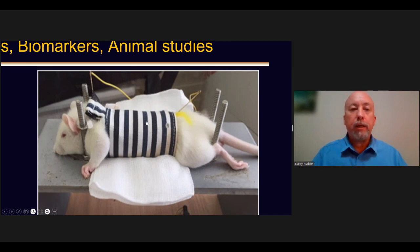And what they did here, you see it's got this little sleeve that it wears. And of course, they habituate them to these before the experiment starts, so it's not really foreign or weird. And if you can see the little sleeve here, it's holding the head down with the little pillow thing there, and a little clip around these poles. And in the rear, it doesn't have a lot of motor function, so they didn't need to do anything there.